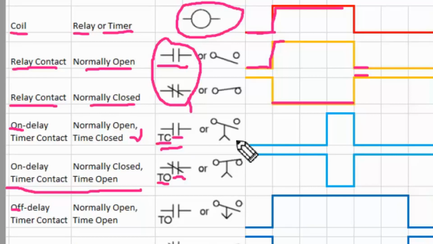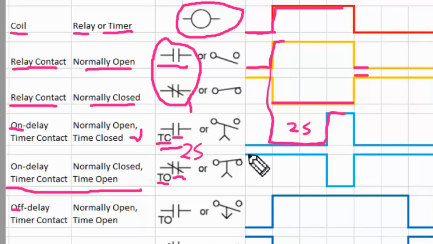So over here we just set up, for example, you can see on the diagram, it's a 2-second delay. That means at this column over here, the coil is already energized, but this contact will hold on, will wait, will delay for 2 seconds. That depends on your setup. So after 2 seconds, it will become closed.